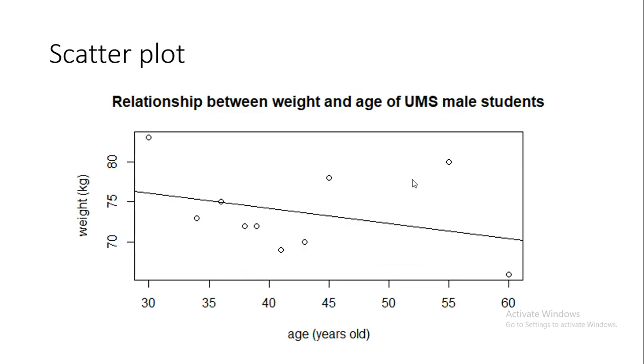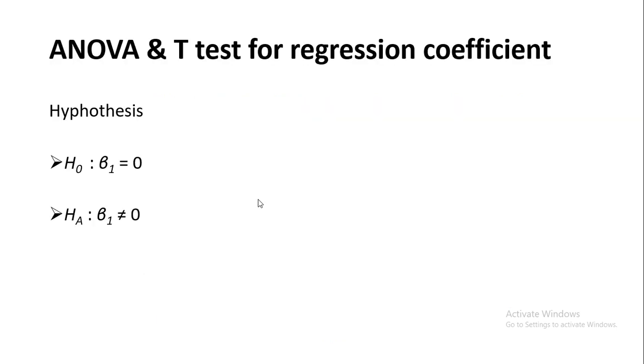And then to further investigate the relationship, I plot all the data into a scatter plot graph so we can visually see the relationship. And also the best fit line can be plotted after we get the regression coefficient and the y-intercept, which I will investigate using RStudio. And also we need to conduct ANOVA and t-test for the regression coefficient.